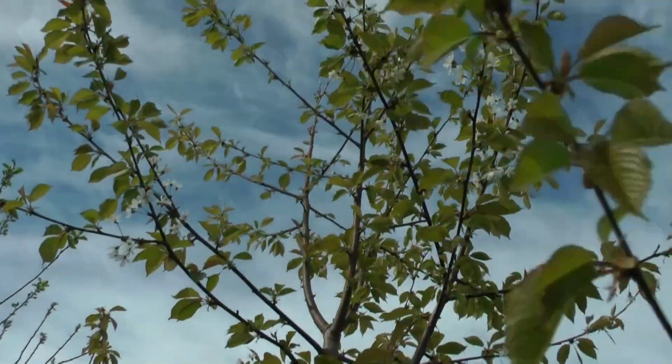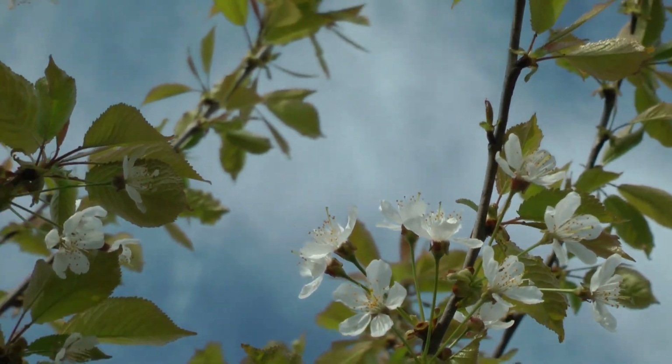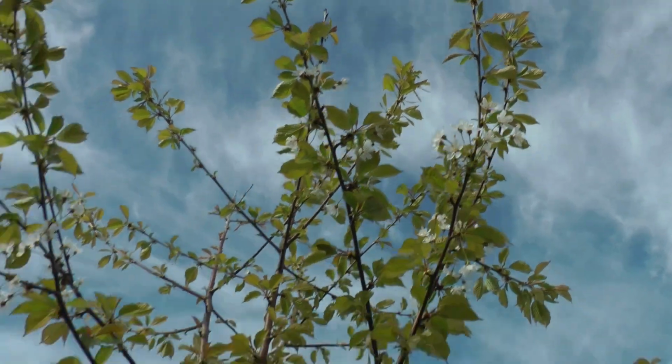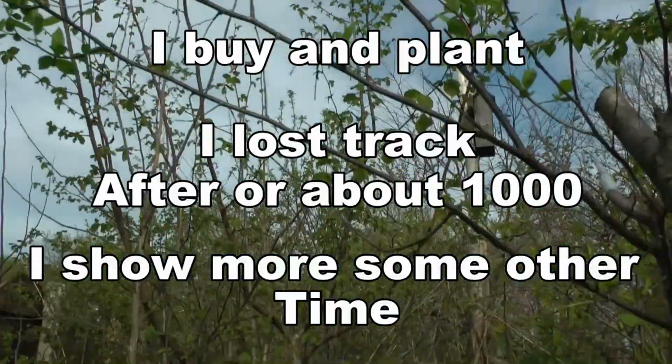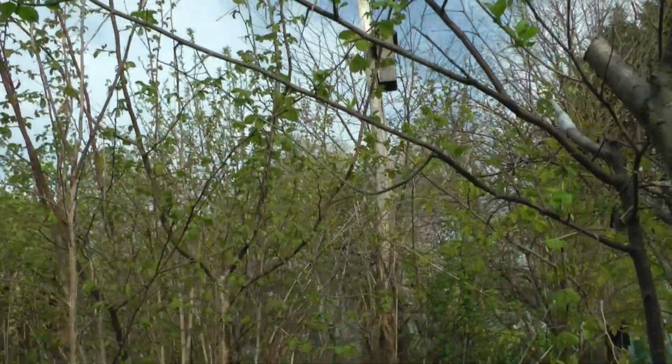This is the first year this cherry has blossomed. I don't remember what they are. My son said one's yellow gold and the other is red gold. But I don't know that.